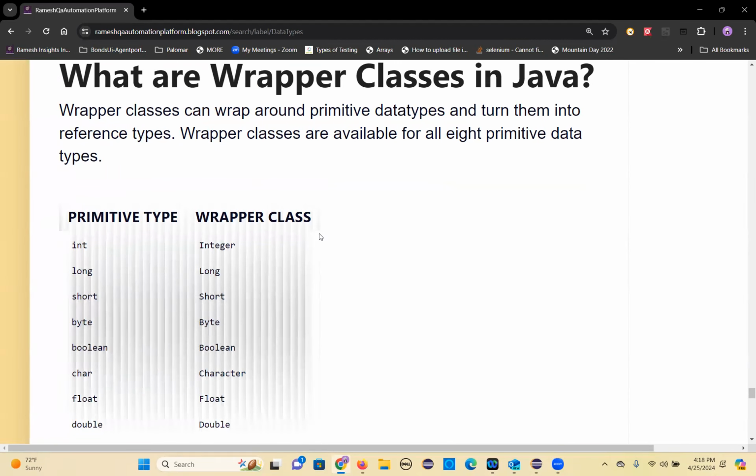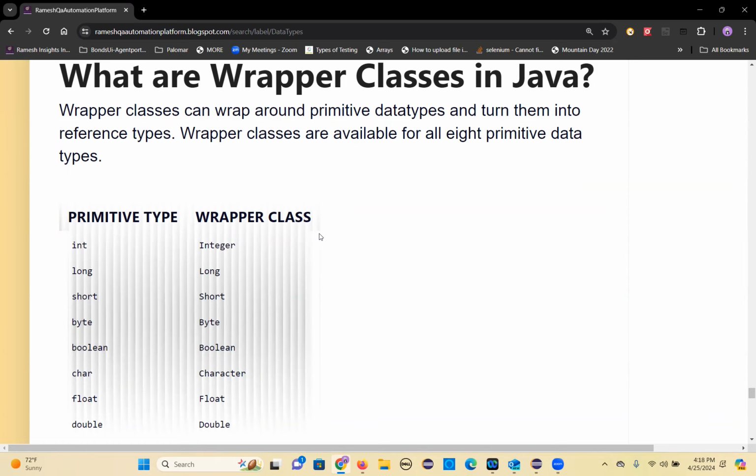So what are wrapper classes? Wrapper classes are mainly used to convert primitive data into an object, and an object back into a primitive data type. That is the purpose of wrapper classes.